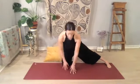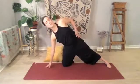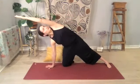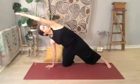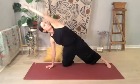I'm going to come up into a tall kneeling position, keeping my leg out to the side. And then I'm going to reach my right hand down to the ground. And if you need your pillow here or maybe a block, you can use that. And then we're going to reach the left hand up and over. And just looking up past my arm towards the ceiling. If I need to be up onto my fingertips as well, that's totally fine.